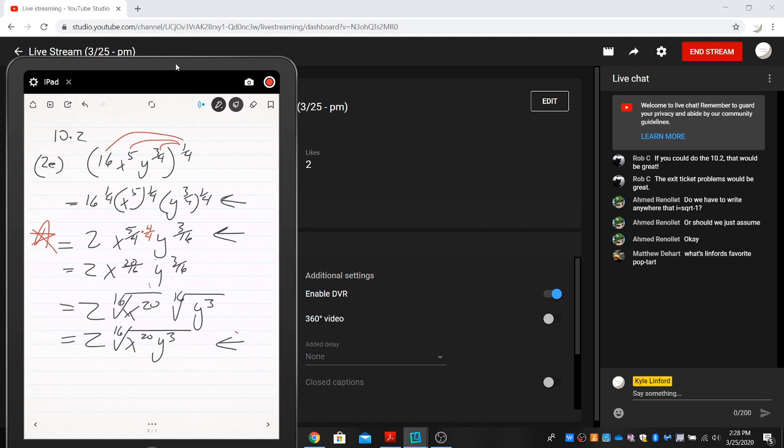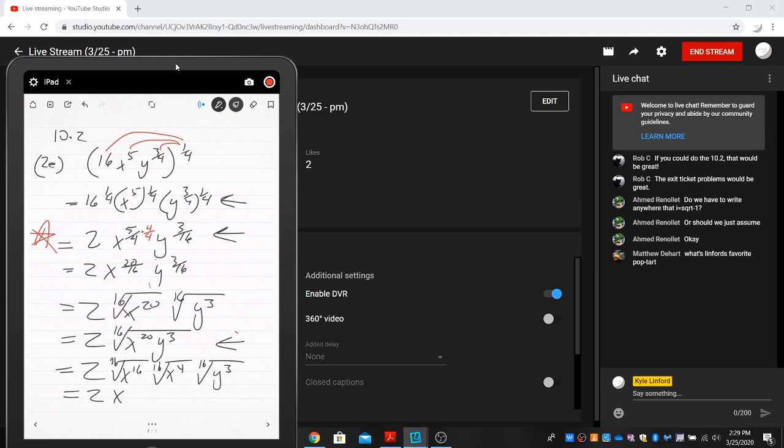Well, hopefully you're seeing there's an x to the 20th inside of a 16th root. Hopefully you're noticing if the exponent is larger than the index, you can simplify it. So we do need to keep simplifying this. We got everything into one root. Let's keep breaking it down. Let's take the 16th root of x to the 16th, the 16th root of x to the 4th, and the 16th root of y cubed. Now, that's 2. The 16th root of x to the 16 is just 1x.